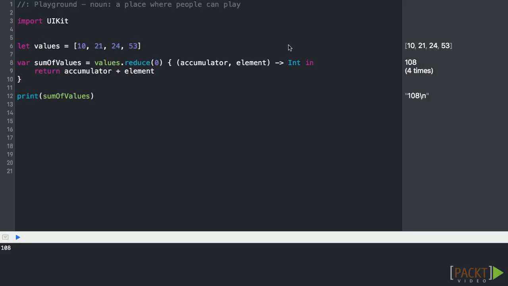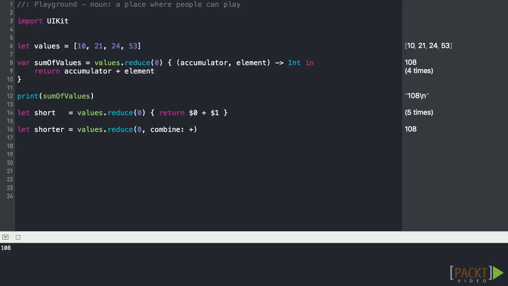This code, of course, can be shortened just like map. However, reduce can go one step further. Here, we are taking advantage of Swift's plus operator, which, being a function, can work on two separate sequences by adding the right sequence, in this case our transformed element, to the left sequence.